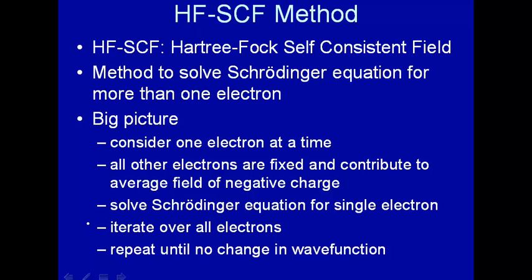So you have to cycle through several times, and you keep cycling through until the energy you calculate for the next cycle does not change very much by some predetermined amount. Then you solve the Schrödinger equation just by cycling through these electrons. Essentially you're doing the one electron solution to the Schrödinger equation every time and holding the others fixed.